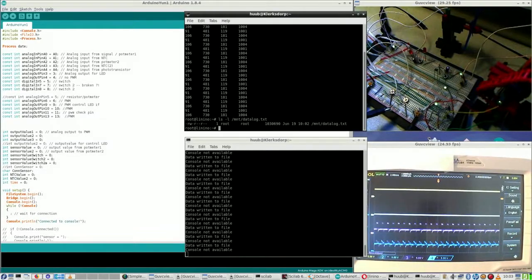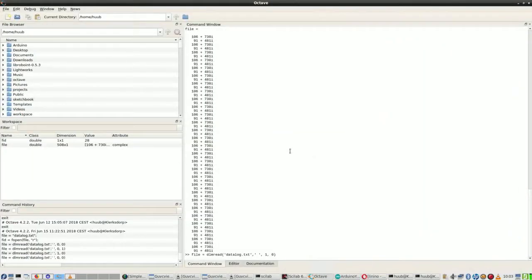Another thing is, of course, Octave versus Scilab. In Scilab, I get this using DLM read, and I also checked on something, because when I scroll back, do I manage? Yes, I do. This is the output of the 0, 0 element.